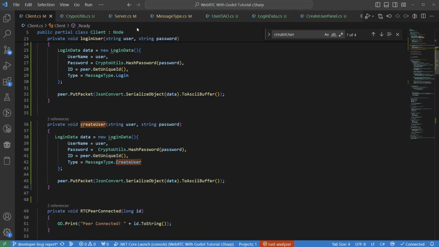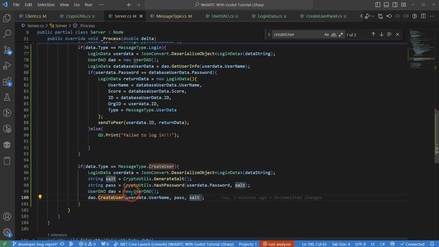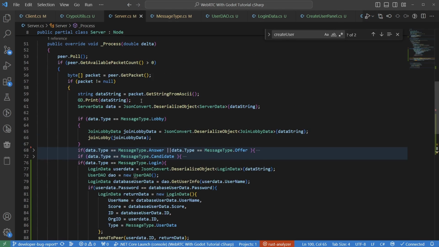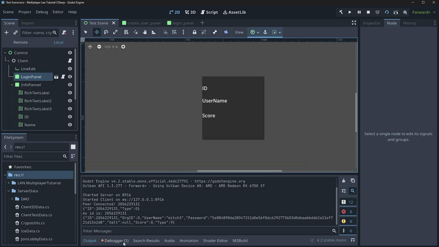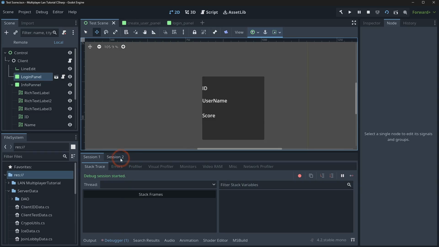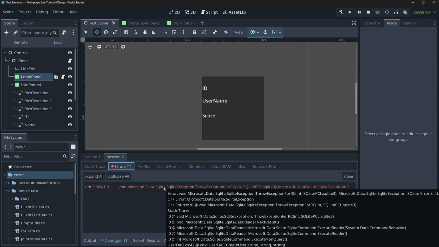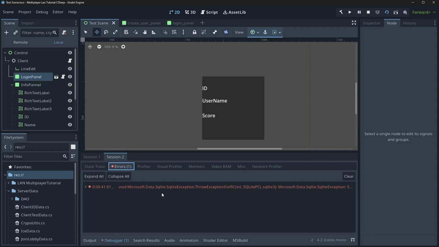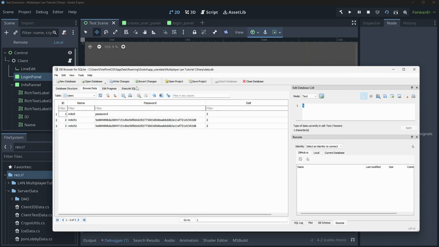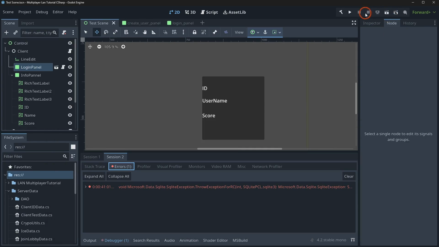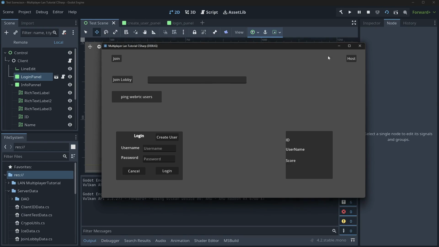So that should work, and then it should be firing this off. It should be putting the packet. But I should be seeing on the server side a print of that data, and I'm not. So that's what I'm confused about. Or maybe it just took a second to get there because now I have a SQLite exception. Database is locked. So that's my fault. So basically, you can see here I have write changes. So I'll click on that and that should unlock this database.